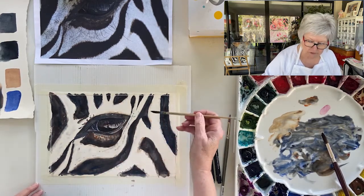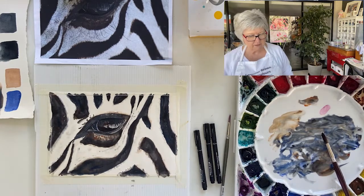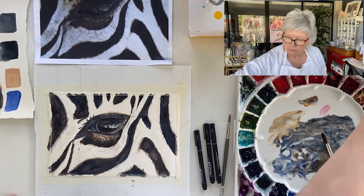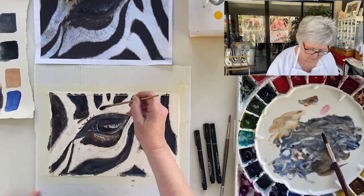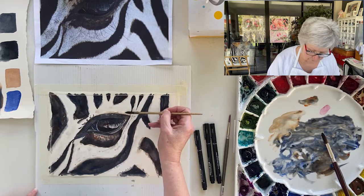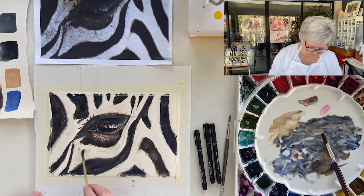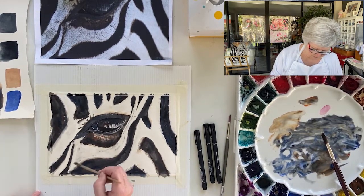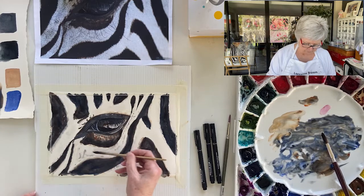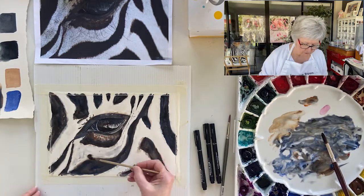Where did I do this one? Didn't really need much there. It's a little bit over here. And just dirty up the white a little bit more. Maybe a wee bit up in here. So that's all it needs. A little bit of extra colour. Quite like them looking quite so dotty there. Before you know it, I've lost all the white. So let's just leave it at that. So now I've got to quickly dry that again.